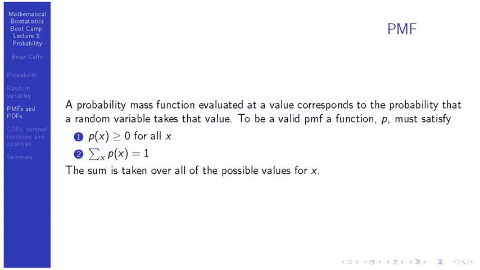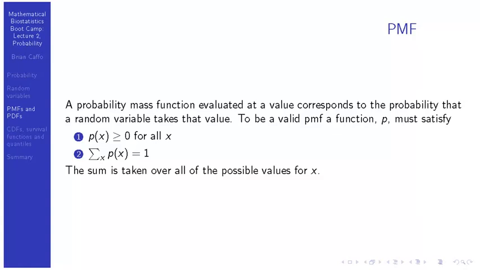And so for discrete random variables, the kind of functions that we're talking about are so-called probability mass functions. A probability mass function is simply a function that takes the values that a random variable can take and maps them to their associated probabilities. So for a die, p of 1 would be 1/6, for example.